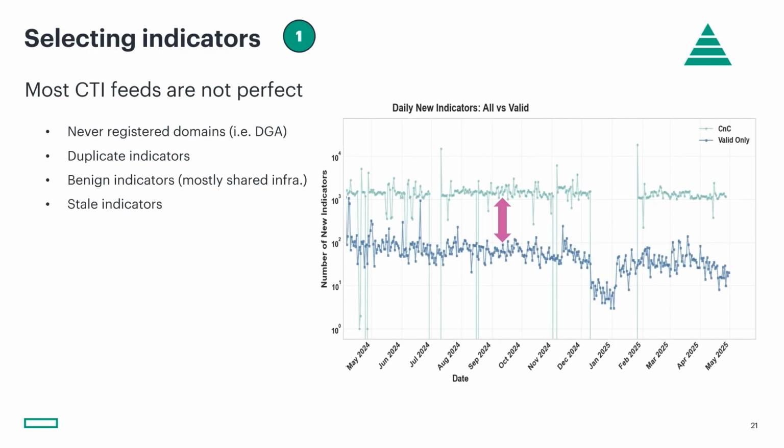So most threat feeds, when you get them initially, they're not perfect. For example, we find a lot of DGA domains in threat feeds. Are you familiar with what DGA is? Domain generation algorithms? Just a quick word about that. When malware tries to communicate with a command and control server, if it uses a fixed domain name or server, it becomes very easy to block. Because as soon as you block that domain name, the malware is dead in the water. It cannot communicate anymore. So how do they get around that?